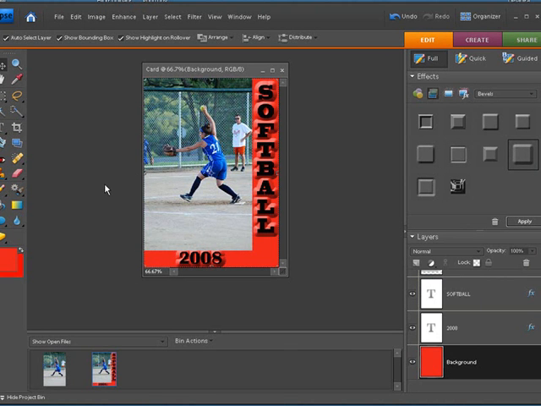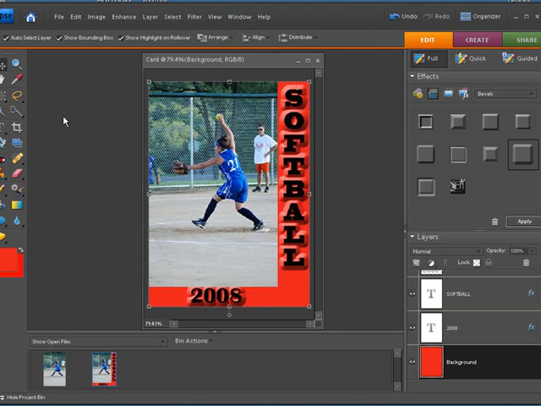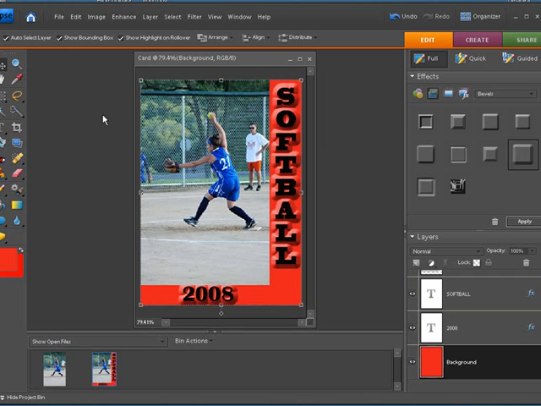And like I said, you can do anything you want to with this. Once you're done, you can view it, fit the screen, and there you go. There's a softball card. So a pretty cool little project, a little bit of fun. You can do a lot more with it. You can definitely add to this anytime you feel like adding to it.